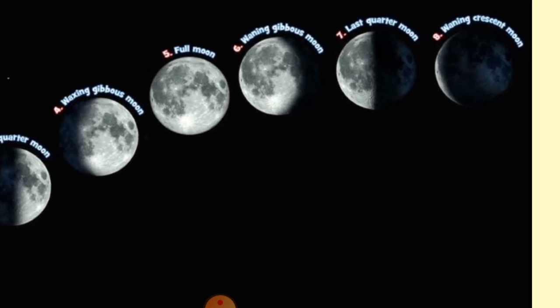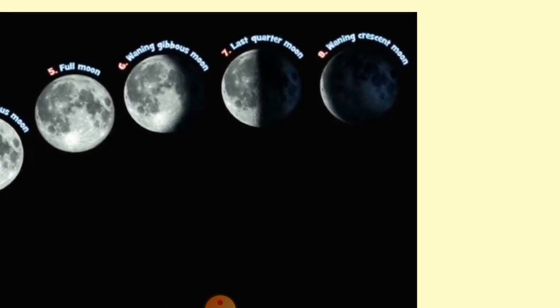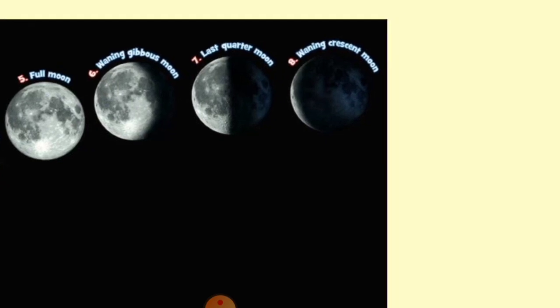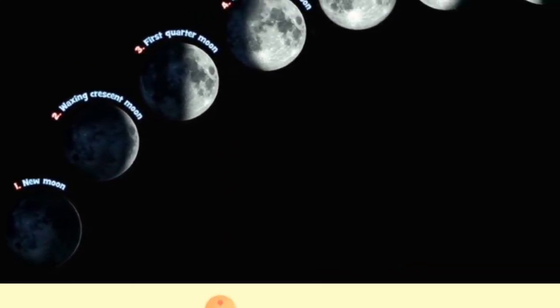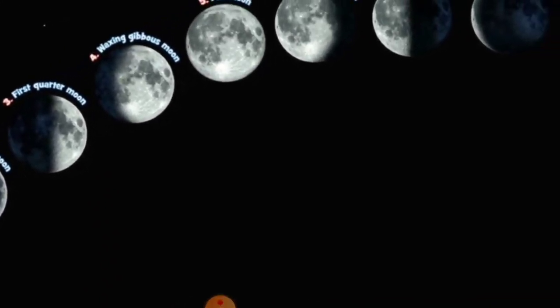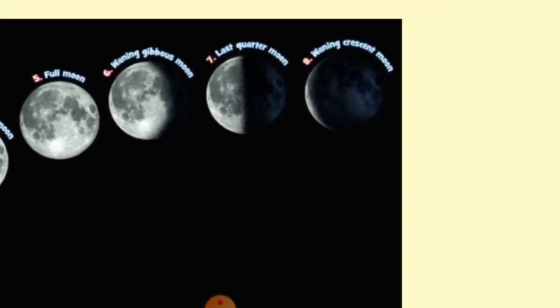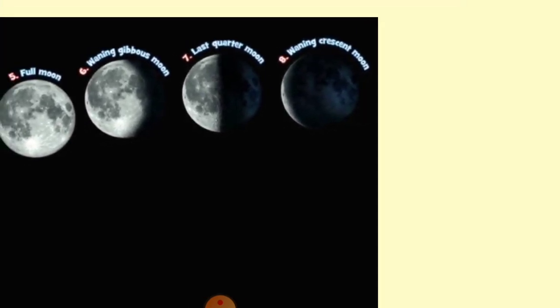Then waxing gibbous moon. This is full moon. Waning gibbous moon. And last quarter moon, that is the fourth quarter. And again waning crescent moon. See, the light is decreasing again. If you see here it was totally dark. Again you can see the light of the moon is slowly increasing. And at the last, when you come to the end of the month, that is the 30 days, the light is decreasing, and again after waning crescent moon, you will see the new moon.